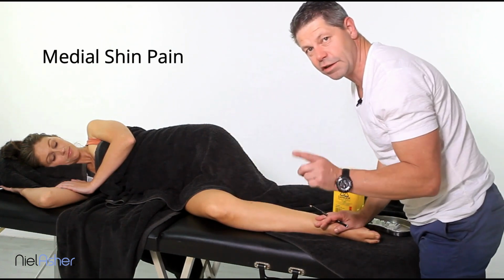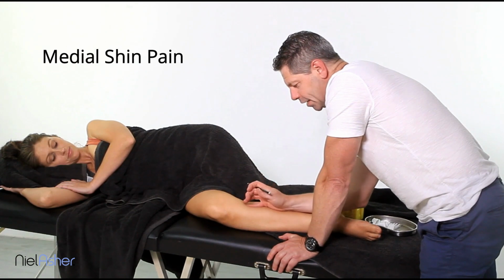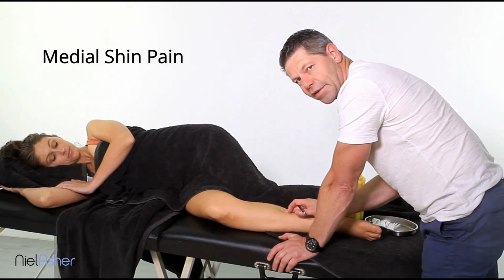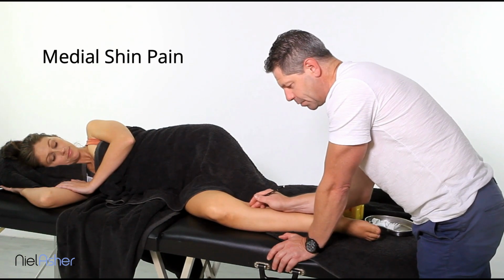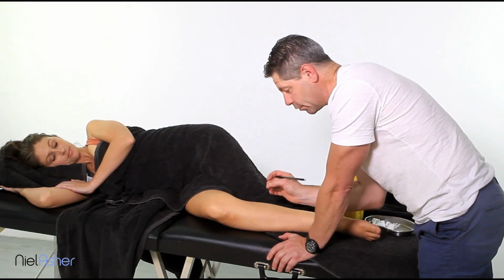So these are the ones that we're going to focus on. Now, in order to needle these areas, the deep compartment, this is so important: it is the edge of the tibia that we want to find. That's our bony landmark, and it is so important, because we're going to needle up against that and then down. So the idea is that we will hit the tib post, the flexor dig and so forth, but it's the trigger points that we're after in those areas here.